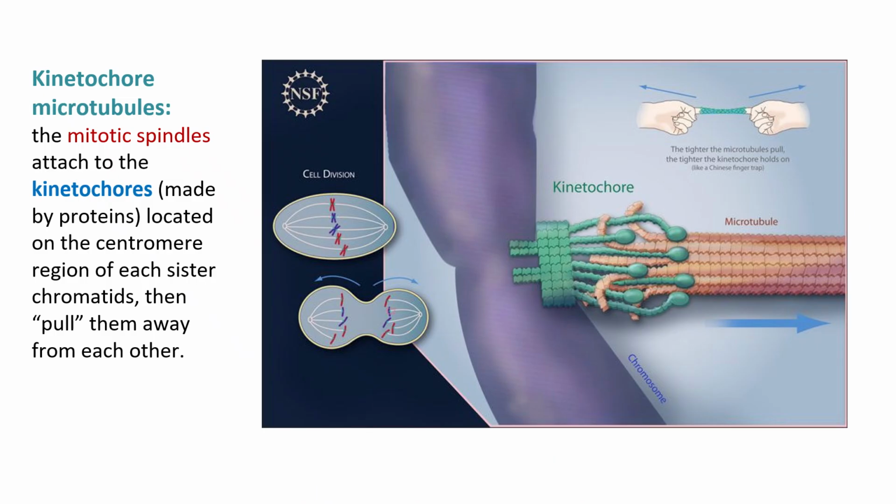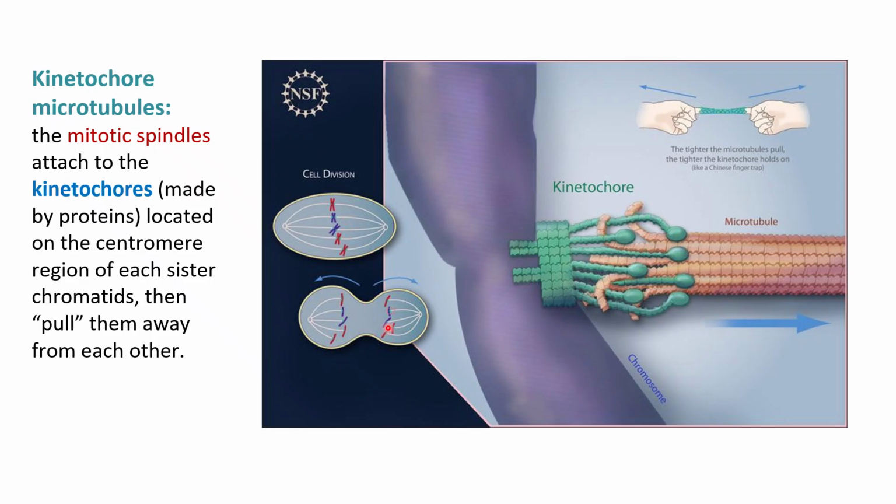So here's a bit more details on how these mitotic spindles attach to the centromeres. A special protein known as the kinetochore can be found on the centromere of each sister chromatid. And as the mitotic spindle approaches, the two would intertwine to each other, as you can see here in this figure. So this structure creates a very strong hold that allows the spindle to pull the two sister chromatids apart from each other towards the poles of the cell during mitosis.